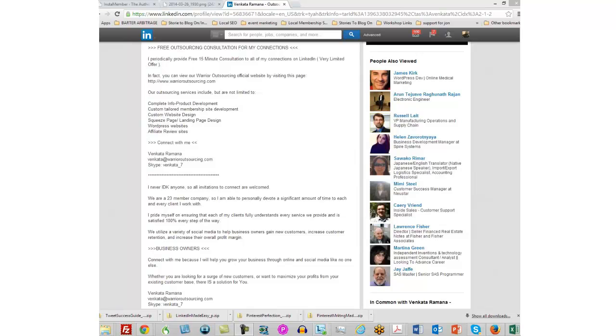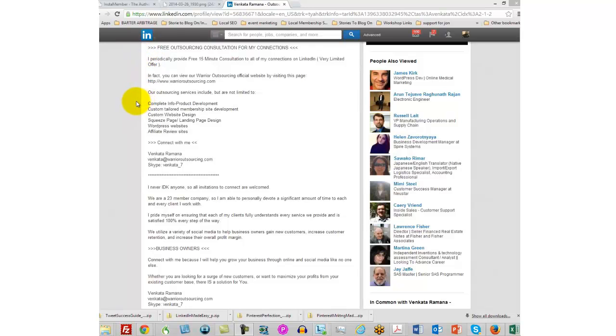Now, right now we're looking at a profile. And what we want to do is take a look at some elements of this profile so that you can put them in yours. One of the things you want to take note of right away is that there isn't necessarily more of a resume field. This is a copywriting field. So in other words, you want to put as many elements of a sales page on your profile as you can. You want to give people the chief benefit of what they're going to get from either working with you or connecting with you. And you want to make sure that's in your profile.